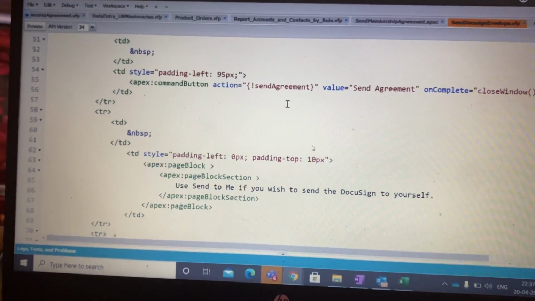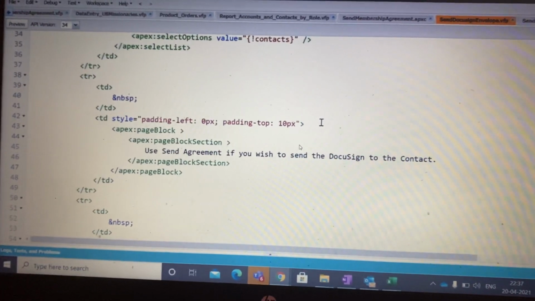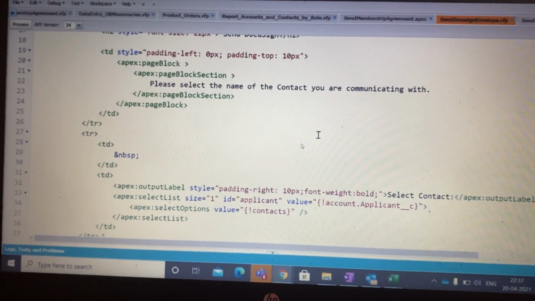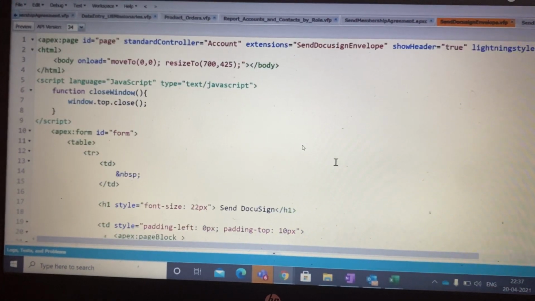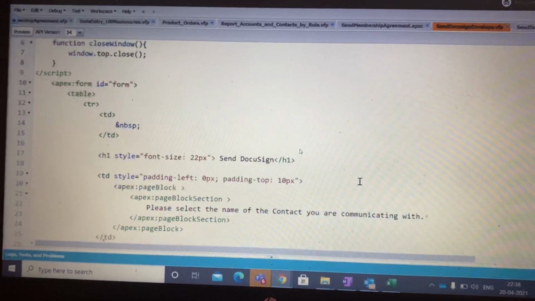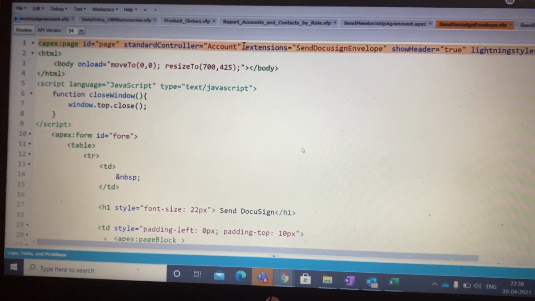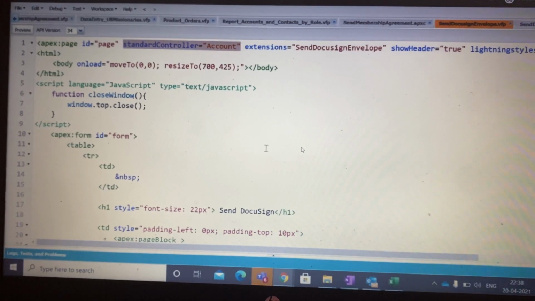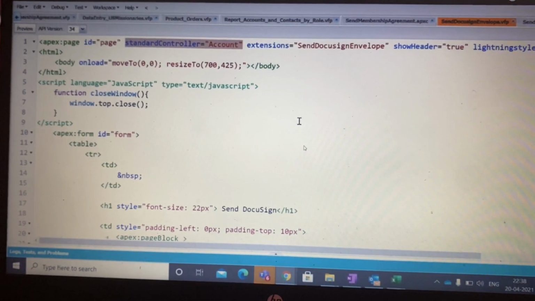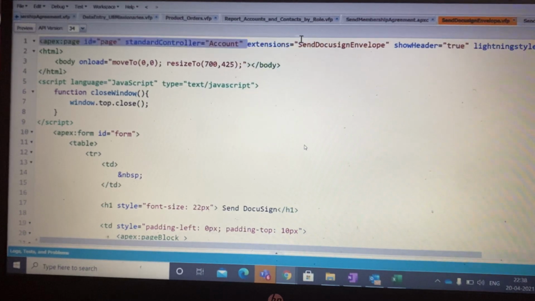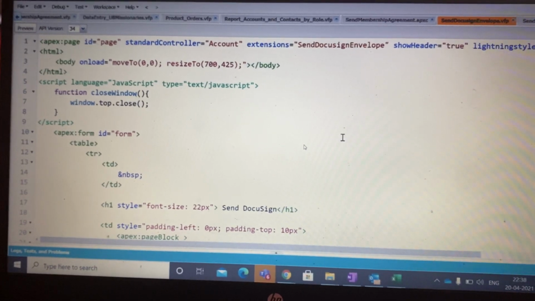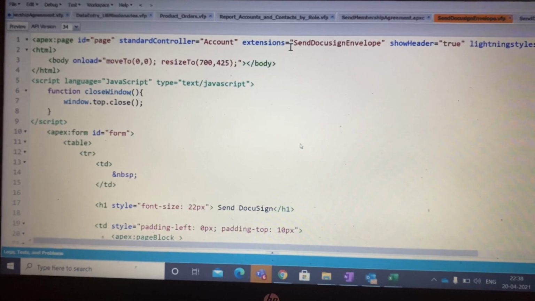In the class, very good. The method itself has the iterative select options. So based on the standard controller itself, we can say this page is referencing that object. Since it is an sObject, we can simply refer to it by defining the standard controller. If you want to iterate or see any values from the custom object, then you need to get it from the extension or controller you are defining, from the other Apex class. Understand?